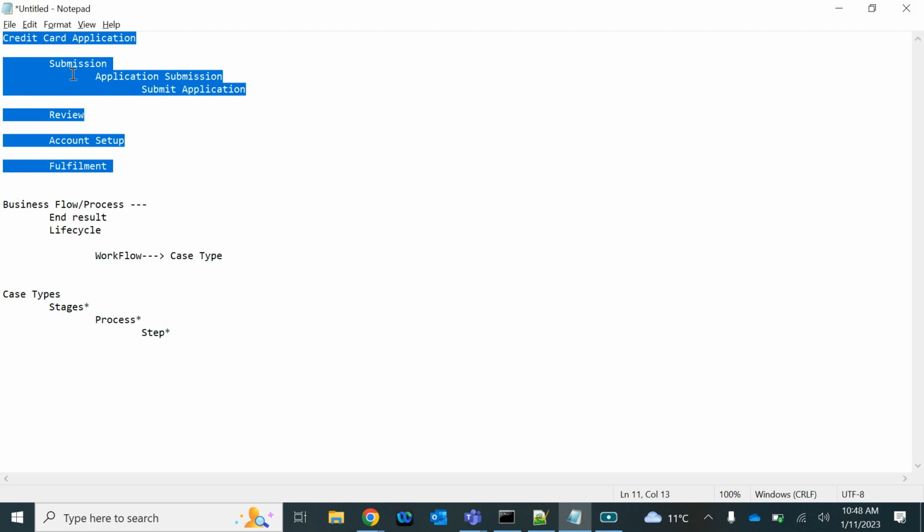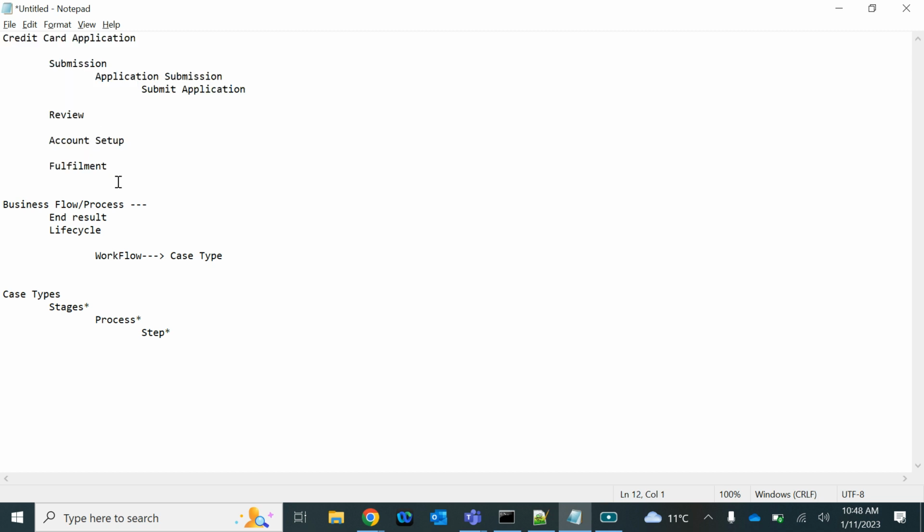In the next session, we are going to talk about some details, meaning the data elements that we need to deal with, and how we create them. Then we will continue to configure our case. That's how we will progress from the next session onward. This session will conclude right here.